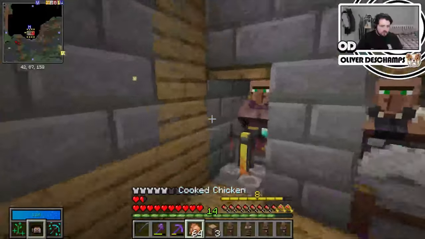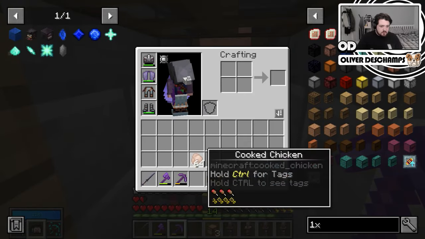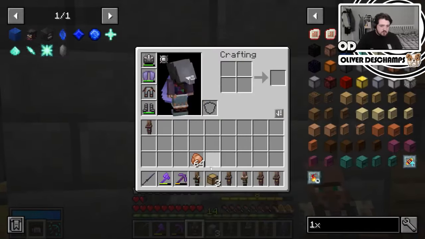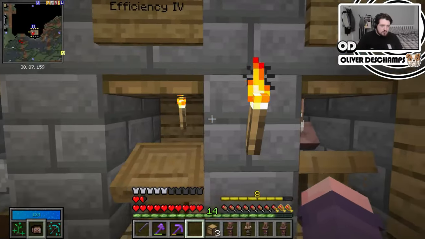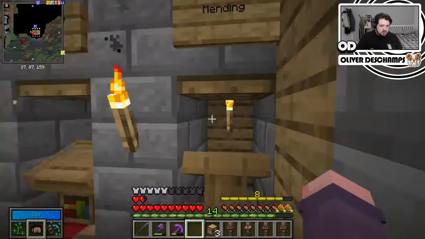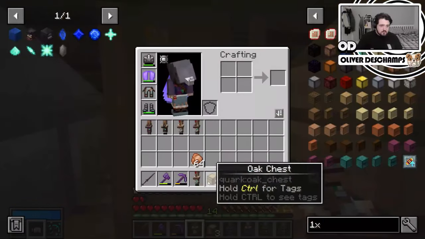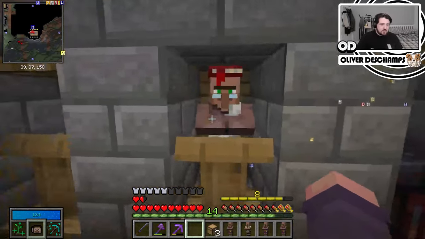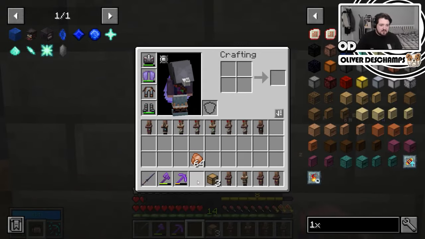I think what we're going to do as well is we are going to try and keep everyone as organized as possible. So they're going to go at the top of my inventory. Oh my god, it's getting so quiet in here. You hear it? Peace at last.